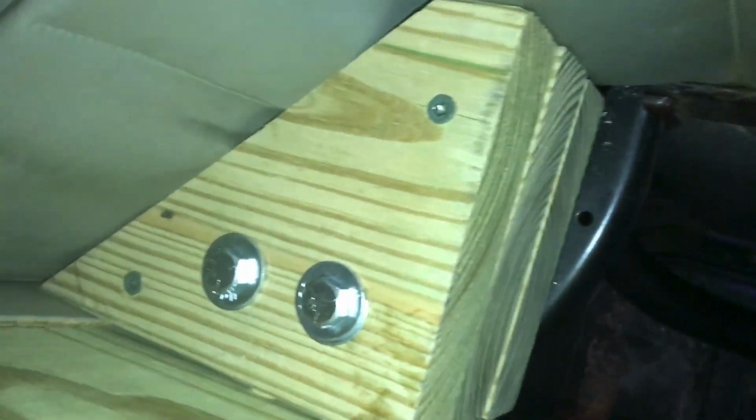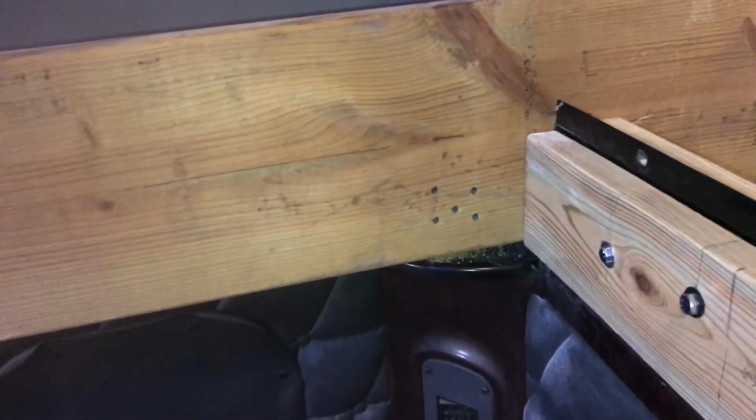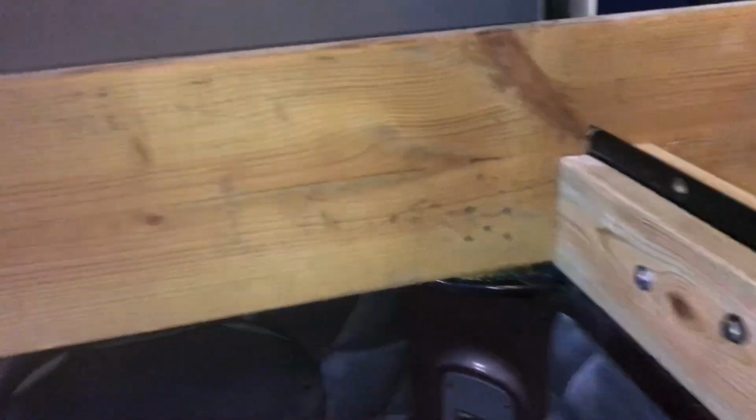I first screwed it together, then I drilled through and put 6-inch bolts through, all the way down to that plate underneath. It's bolted on, and yes, I used the lock nuts. And then on this side, just 4 good screws. I may put a fifth one in right over here just for shiggles. Just got finished shoring up that side. Got the 5 screws in there, into the wedges, which are down below, and like I did on the other side, they're bolted into that bracket down there. And I've got all the screws going into it on this side. So we are so bracketed down to this thing, it's freaking ridiculous.